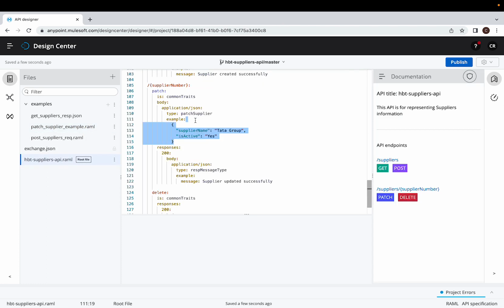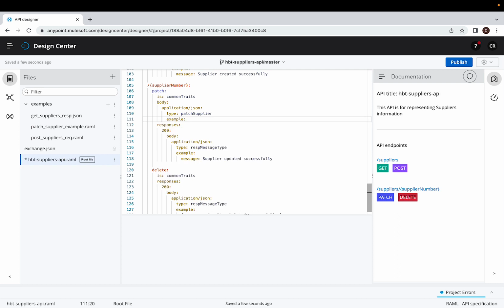I'm going to remove the patch information and here provide an include keyword by using an exclamation mark, and then you can choose the path by copying the path, or you can choose the values from the shelf. So click on examples and it is going to provide the subfolder information, if there are any subfolders, and the files. So we need to provide a patch supplier example here.